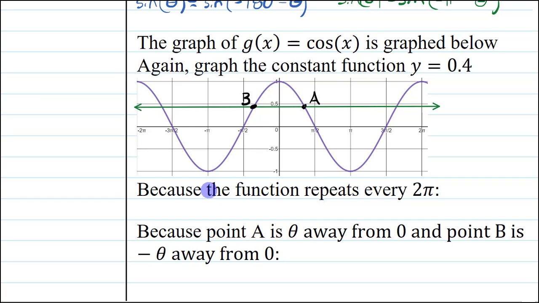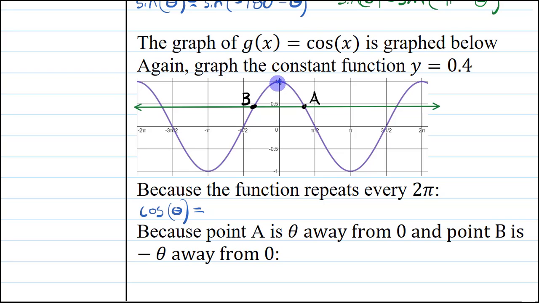This is going to be very similar to what we just did for the first step of our graph of sine. So this is going to be a cosine. It's actually a cosine this time. Cosine of theta is equal to what? We can always find the same measurement 2 pi away.